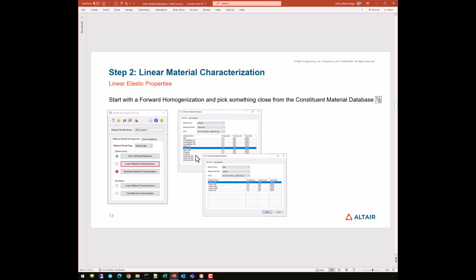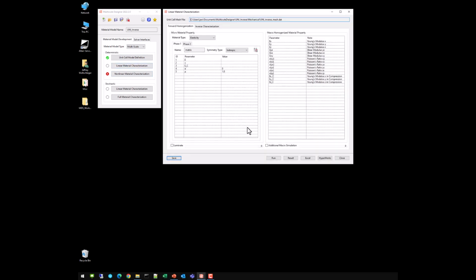So we will start this inverse characterization with a standard modulus epoxy and a standard modulus carbon fiber, which the T700-2510 is a standard modulus epoxy and a standard modulus carbon fiber product system. Okay, so we'll launch our linear material characterization. We'll start in our forward homogenization tab.